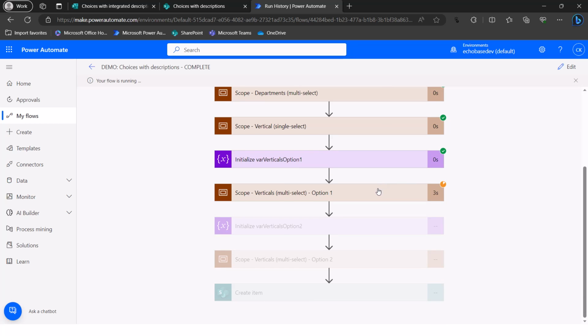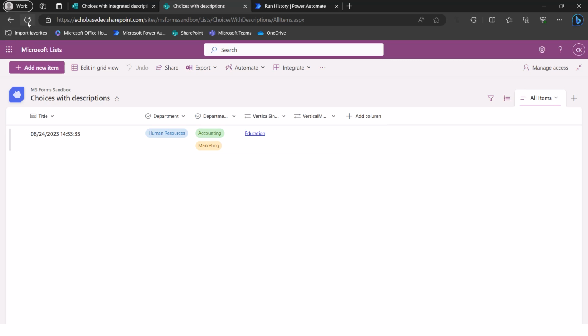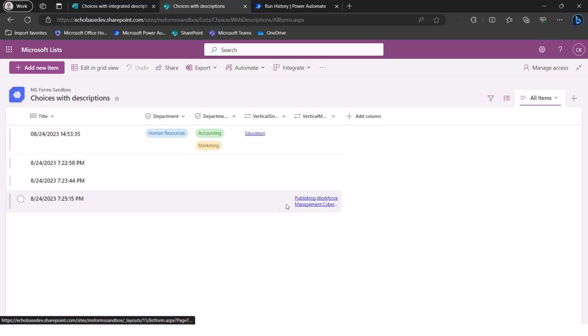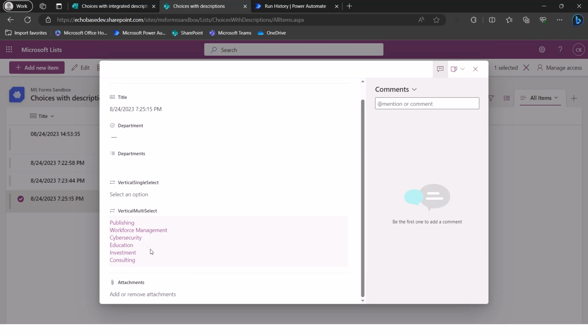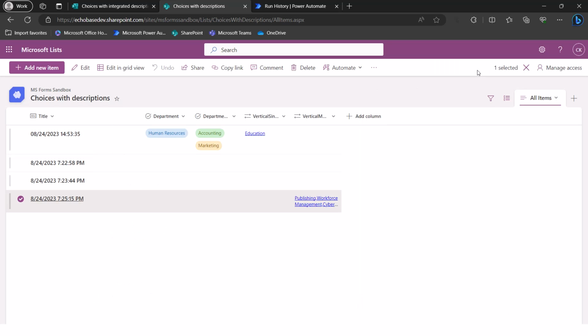Again, we can see it's going to take 3 seconds, and then it's pretty much going to finish. If we go and look at our choices with descriptions list, there it is, and we can see it's selected all 6 of those. So we're good to go.